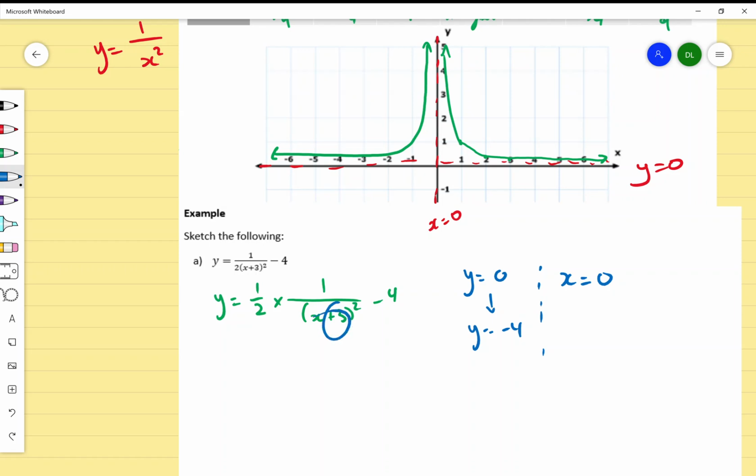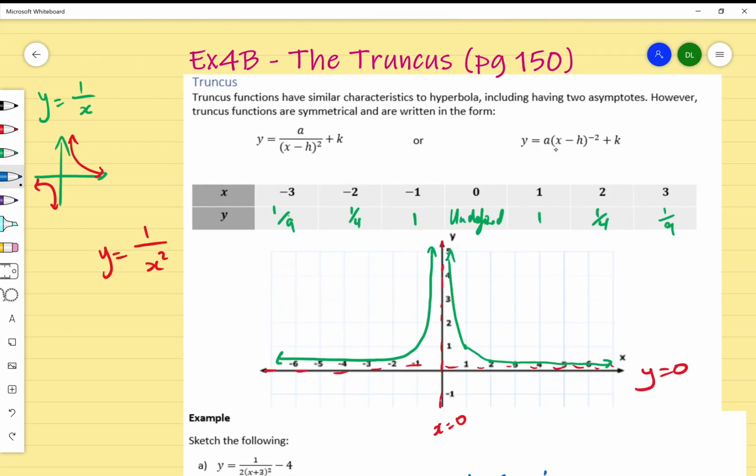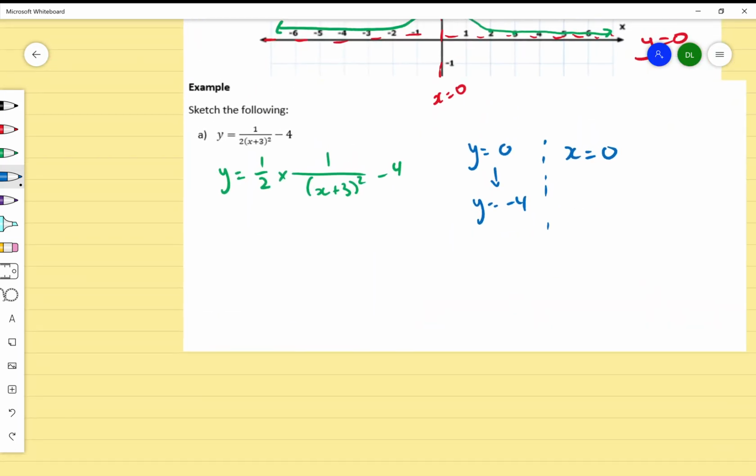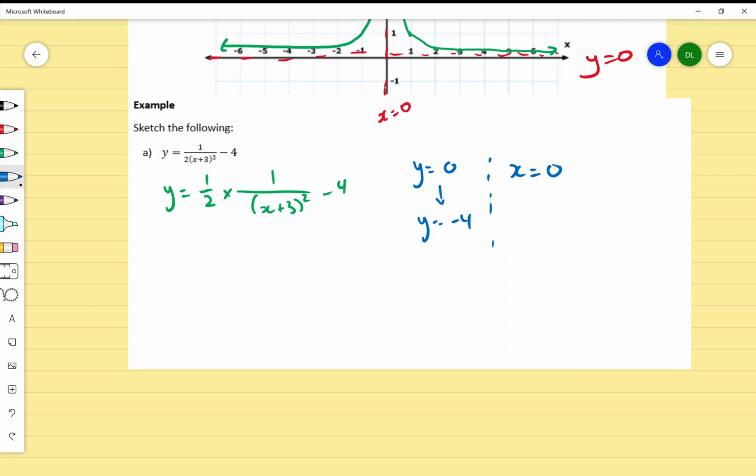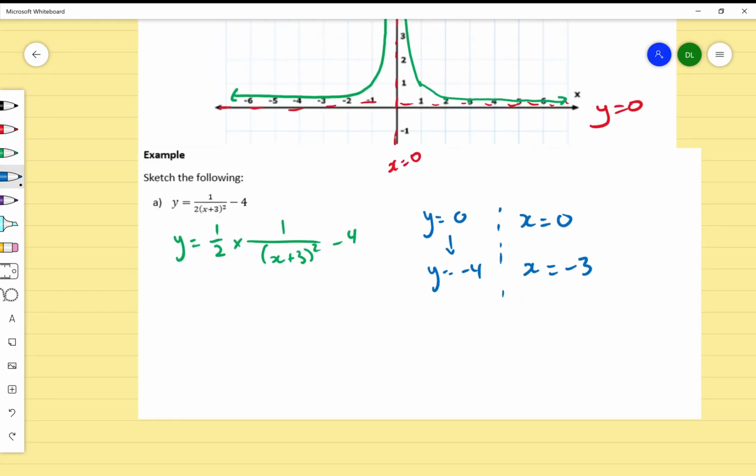Now remember, it's inside the bracket or under the fraction. That's what we're focusing on. It's minus h, so we do the opposite. So instead of saying plus 3, we're going minus 3. We're going x equals negative 3 because x is shifting 3 units to the left. Now, it's a very odd concept, but the reason we do that is because we're thinking about how do we compensate to get the same value.